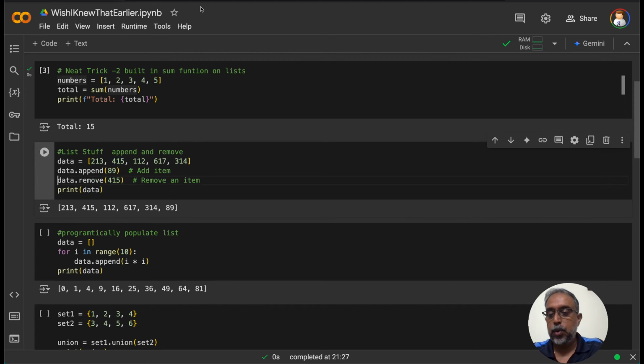But should I invoke the remove on the list? These functions are available on the list. So if you invoke the append, it will add the number, and if you ask it to remove, it will remove, right?